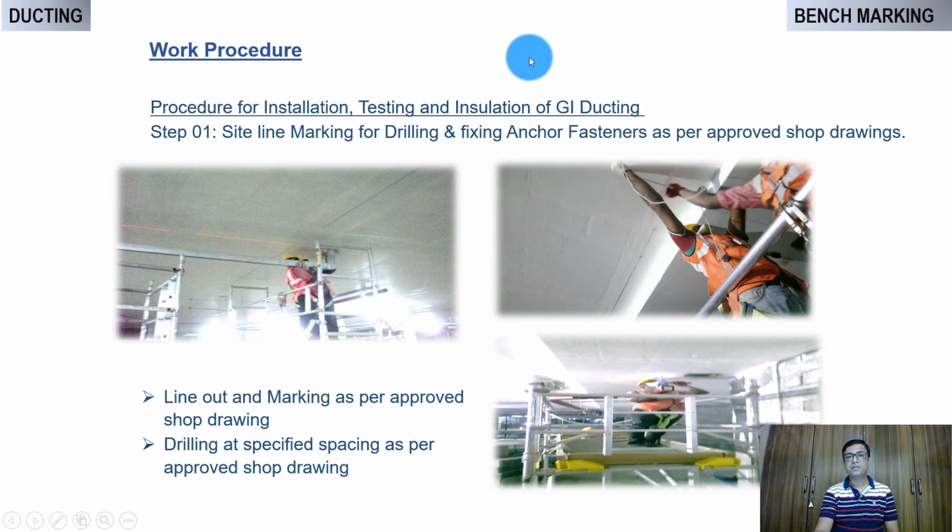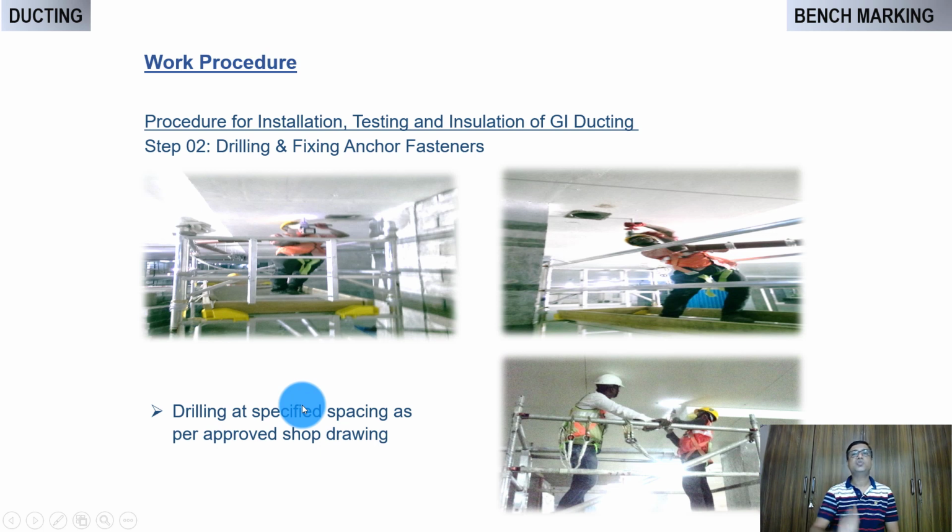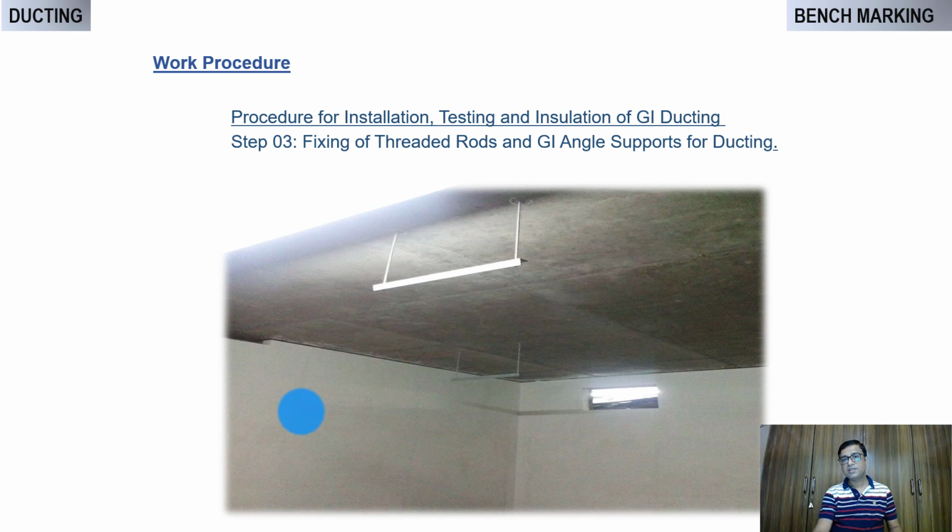First we mark the supports, and then we drill the supports and we go for fastener installation. That is a bullet type fastener which goes inside, which has thread outside and thread inside. So the threaded rod goes inside and sticks. The outside part goes into the slab and gets properly fastened. The inside part has thread which has the provision to get the threaded rod fastened there. Then we install these ducts like this. So as I said, this is a threaded rod which goes into this fastener. The fastener is already inside, which has internal threads.